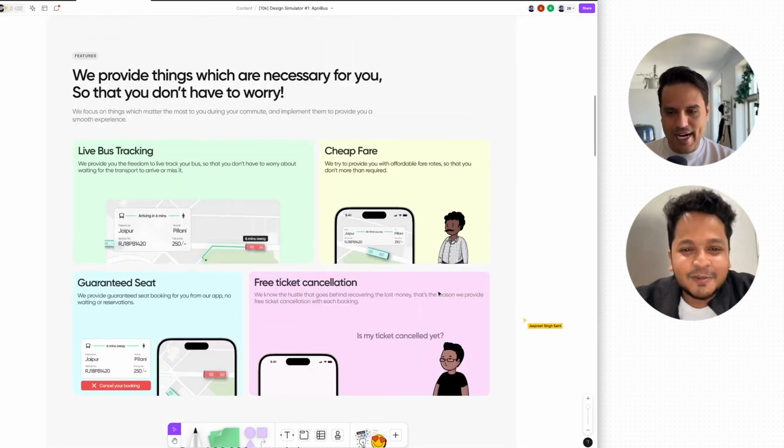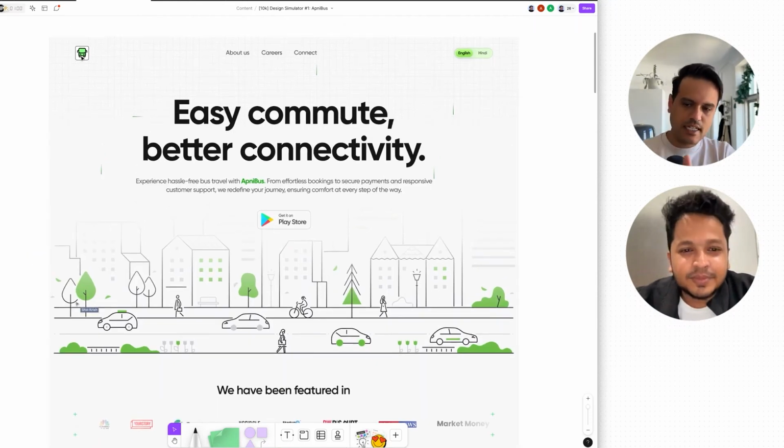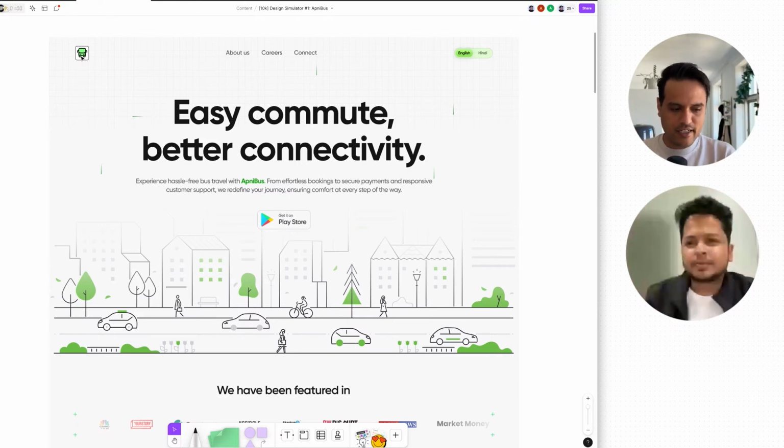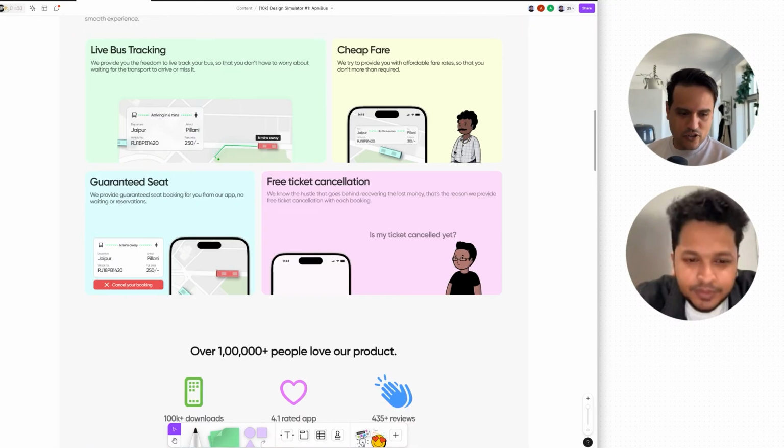Other than that, on brand, what I liked was, Apnibus currently, their brand is just the green. That's the main brand they have. So my guess on your previous question, Shai, is I think he has just expanded on that original, using a different green. I guess this maybe works better, but also goes into other pastels. Personally, whether this is the right brand decision or not, that's up for a collaborative discussion. But I like that you took the core features here.